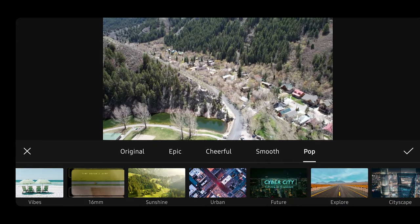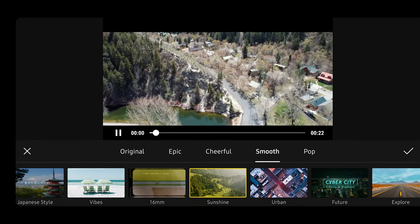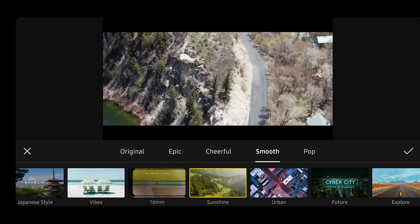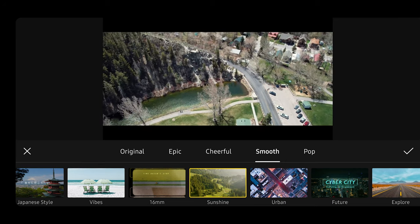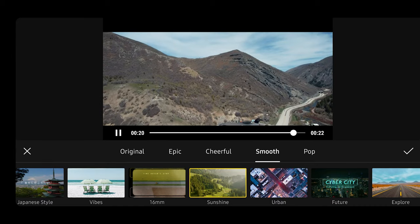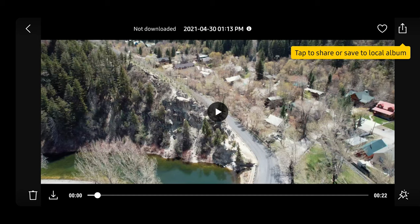So if we wanted to just change, let's just do the sunshine for example. We'll tap on that. 22 seconds. So not too bad of a one. Like I said, if you want one that they've got, once you find the one that you do want, you just tap on the little check mark and that will save it to the album.